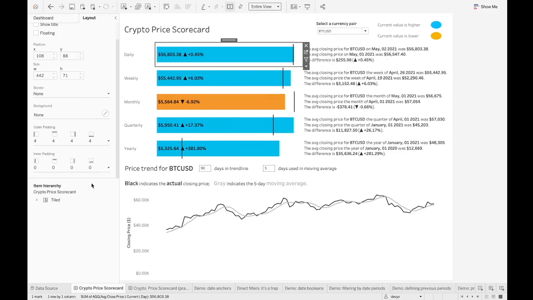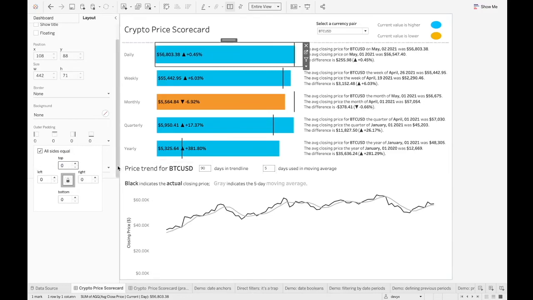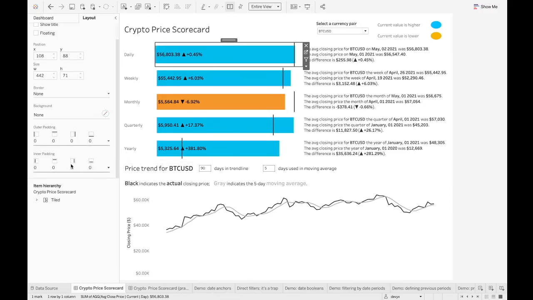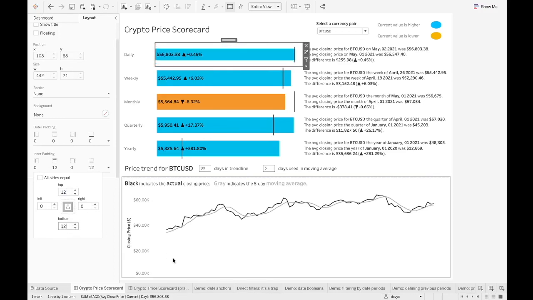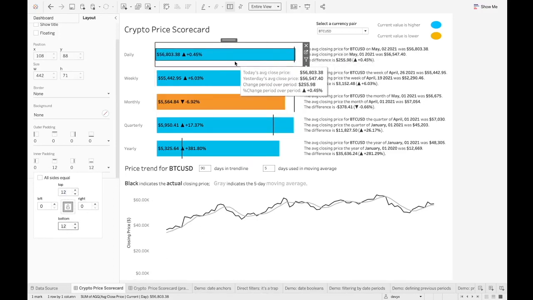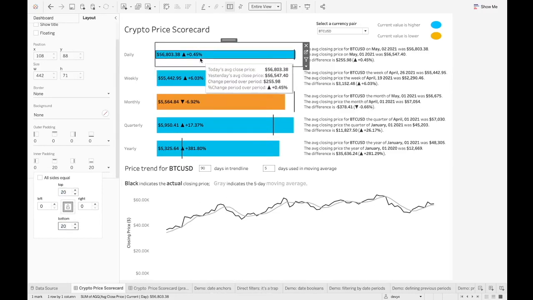And the way we can do that is we can come over here to layout. We can say, don't give me all sides being 4. Instead, make that 0. Then we can go down to our inner padding and say, give me like 12 at the top. Whoops, we actually want to start this out at 0. Let's say 12 at the top, 12 at the bottom. And if you want to, you could do this even more. You could say, give me 20 at the top, 20 at the bottom, and you're going to get an even thinner bar. You're basically closing in on that bar from the top and the bottom individually.